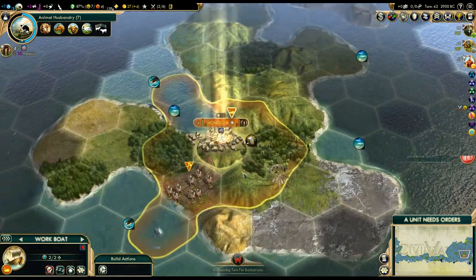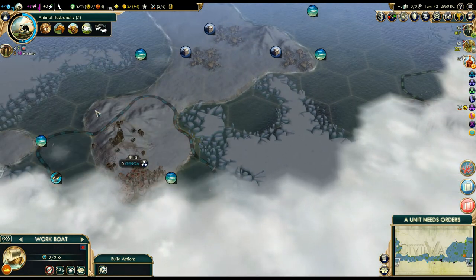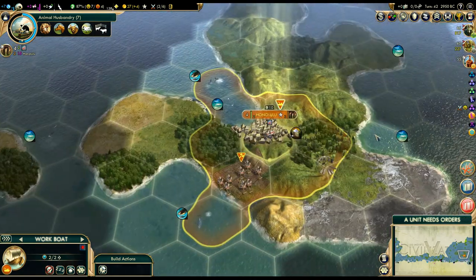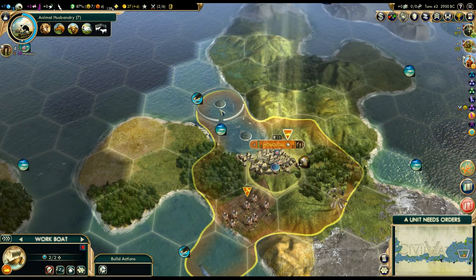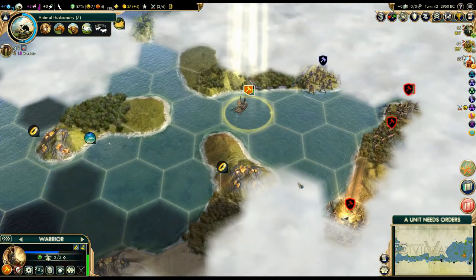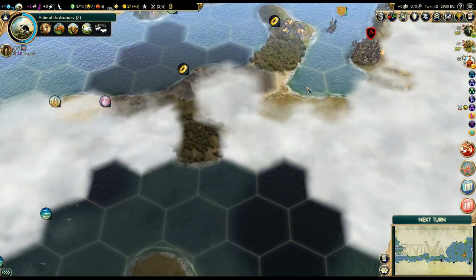Sucks that I decided to send the Pathfinder this way instead of the other way around, because if we went this way, we would have discovered all of these mercantile city states earlier. So we would get the workboat earlier. You're going there, and you will. I hope it's possible. Oh, that's one island? Holy crap.